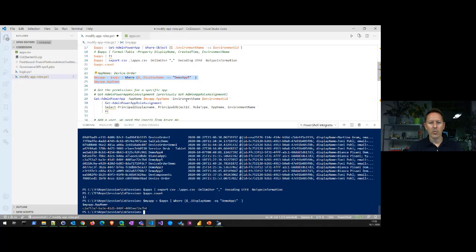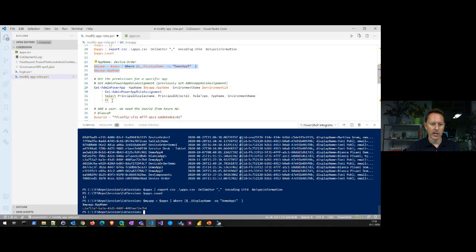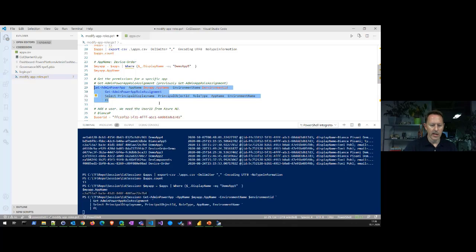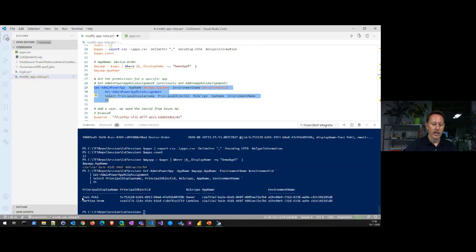And now let's have a look who has access to that. So I can use the Get-AdminPowerApp commandlet here, say I'm interested in this one application in that environment, and then I say, and that output here, let's use Get-AdminPowerAppRoleAssignment and see who has access to that application. So what's happening now, we see, okay, this app here is currently used by 2 users. So we have one owner, that's me, that's Toni Pohl, and I have a second user, that's Martina Grom, and she has the permission. The application is shared with her, so she can view, but she cannot edit that application.